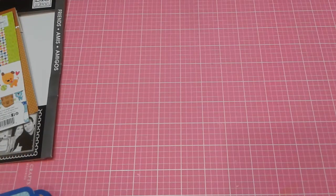However, I will be on the lookout for really cute pocket, purse puppy paper for a little puppy girl. So if anybody knows of a line that is of that nature, she kind of looks like a chihuahua. She's a chihuahua papillon mix. So I really want to make her an album, but not with this paper because it is primary colors and so on and so forth.